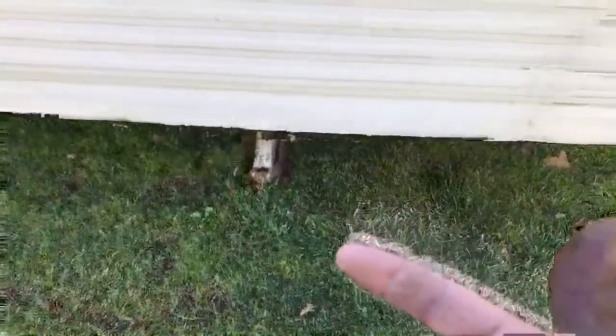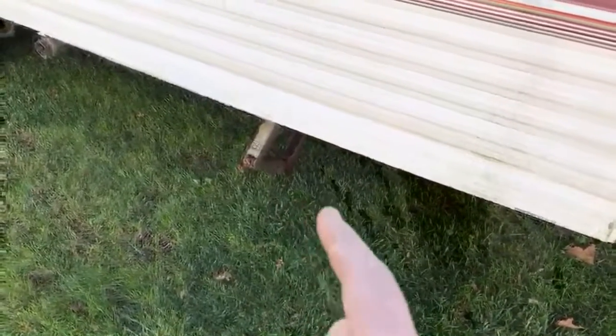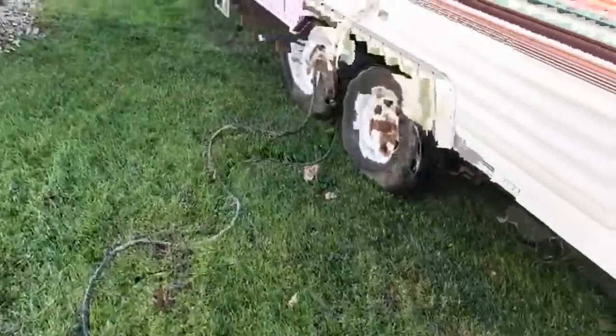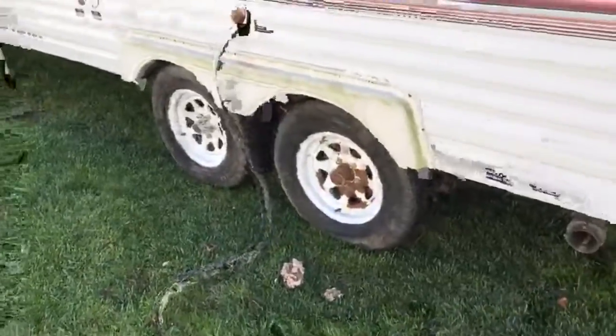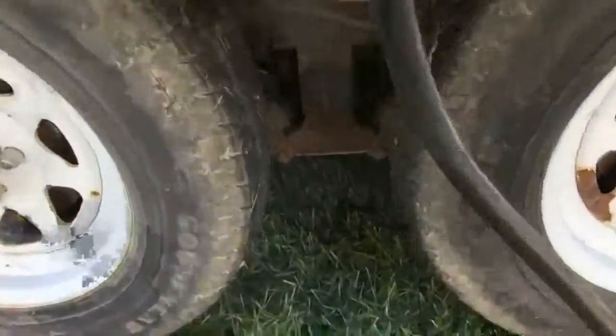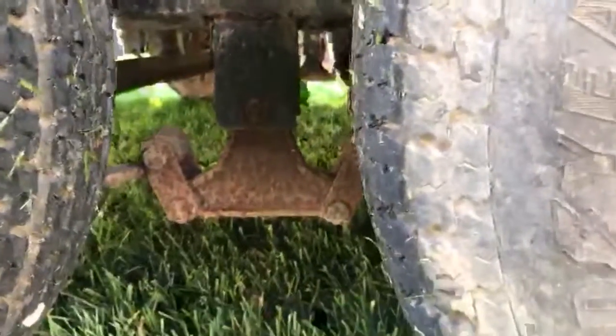The jack over here that I not only bent when I pulled it out of that guy's property, not only did I bend that jack, but it was rustier than all shit. And that jack works the best. So I actually lubed all the jacks, so I don't know why it works better than the other ones, but it does. So yeah, hopefully that CR3000 will fit right in there, just sweet as can be.